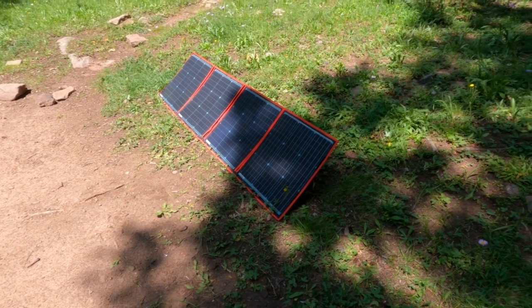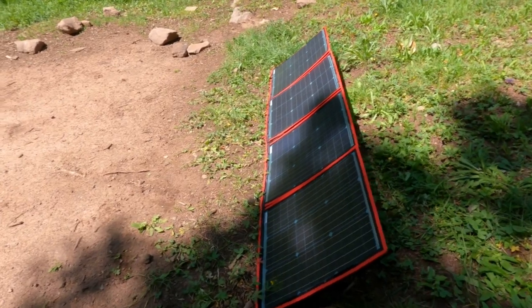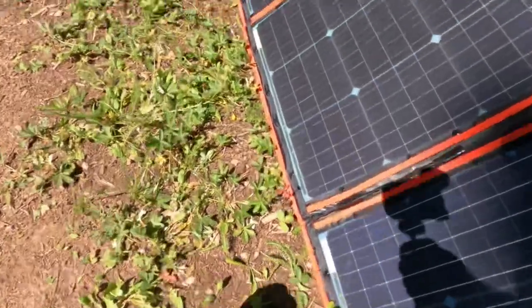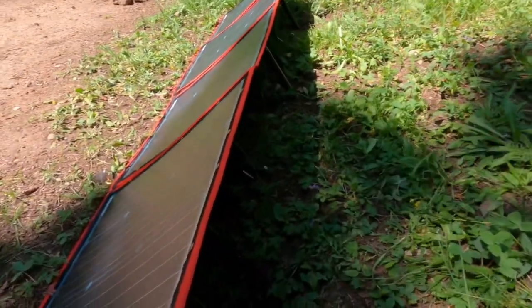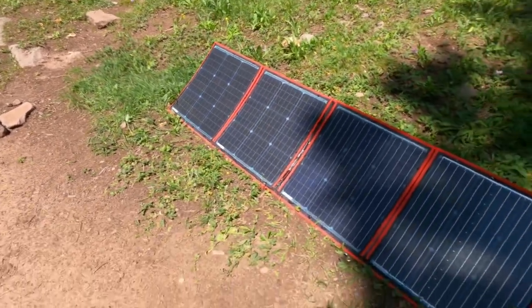And I also have two different cords. I have the cord that came with it, but I also built a longer cord. And I wanna test that longer cord and see if the voltage drops by using that longer cord. I know the shorter cord you got, the better it's gonna do. But I added the little stake holes, little stake grommets, one right there, one right there. See, it didn't come with any way to stake it down. I was afraid it was gonna blow away. And then I built, see if you can see it, I built out of PVC a little stand there, and I was able to stake down where the handles are. So I don't want this thing blowing across the forest if we get strong winds, which sometimes we do here.